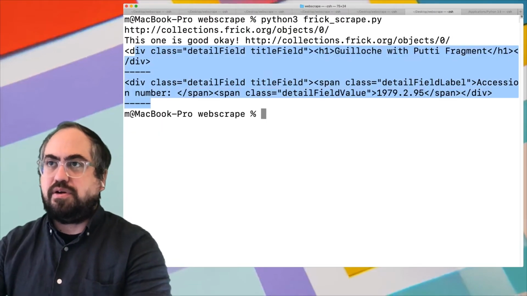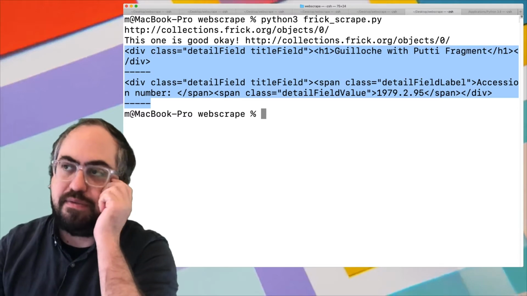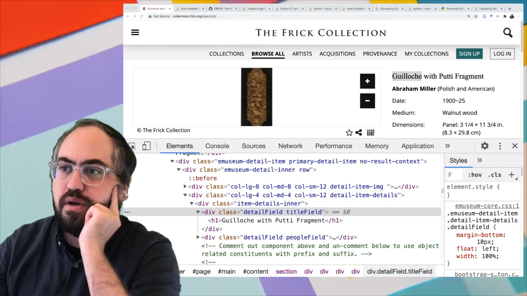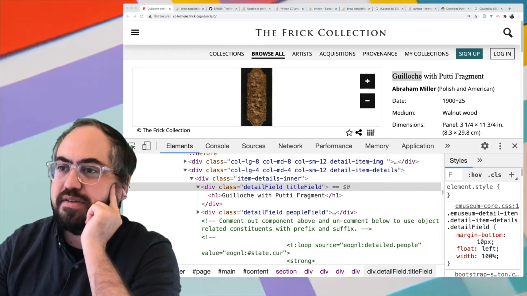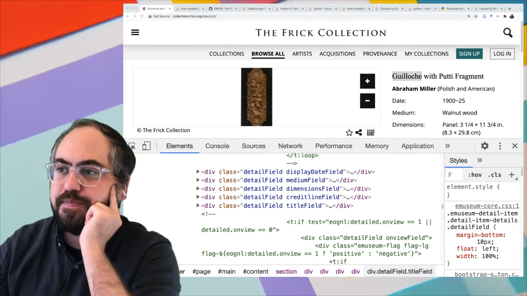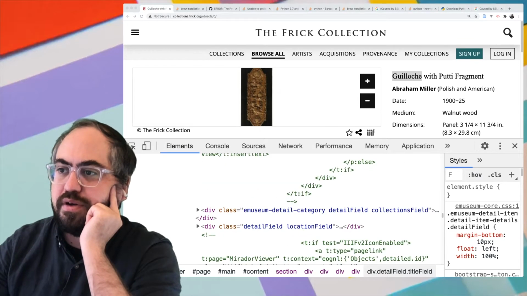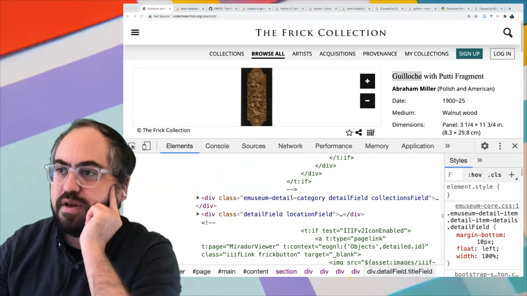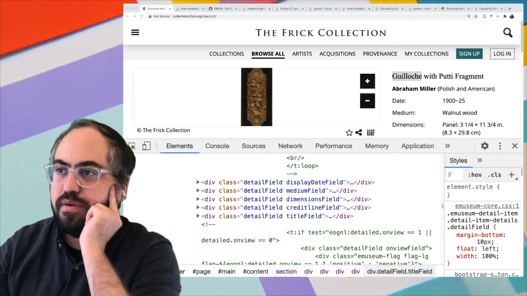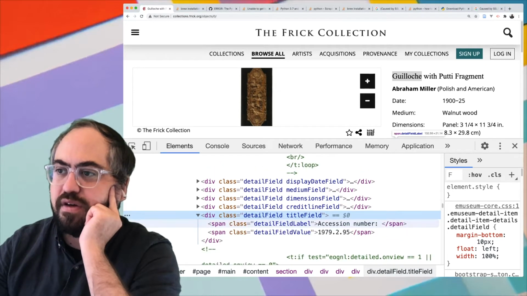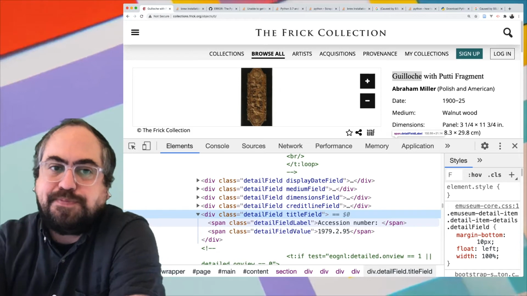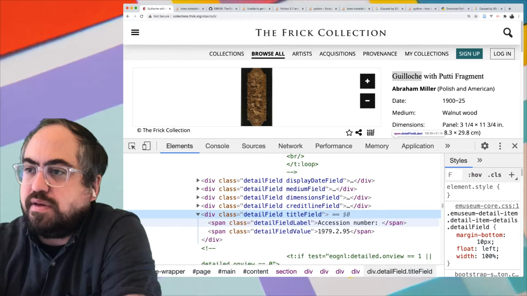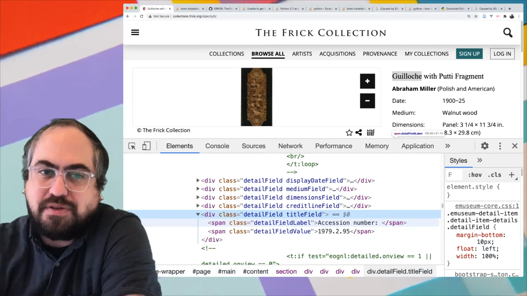All right. So back to our mystery here. We have two divs. If we look at the HTML page again, it found this one, but then it said something about accession number too. And if we come down here and find the accession number, we can see that basically they reuse the same classes even though it's not the title.